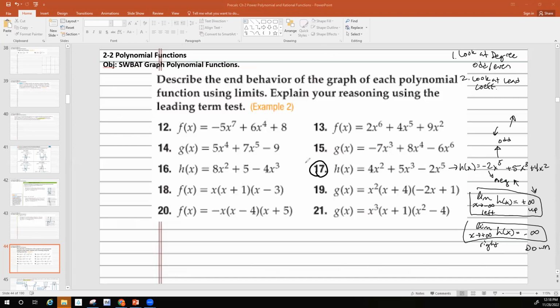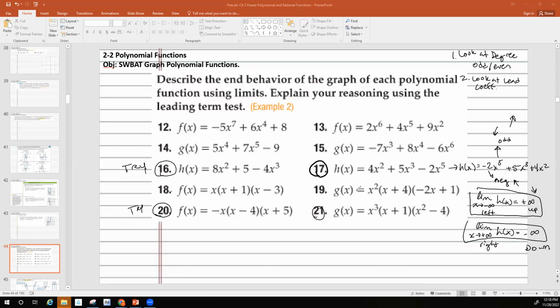All right. So yeah, try number 16. And we can look at 21 as well. For 21, if you want to try 20, feel free to, but really just try 16 just for practice.